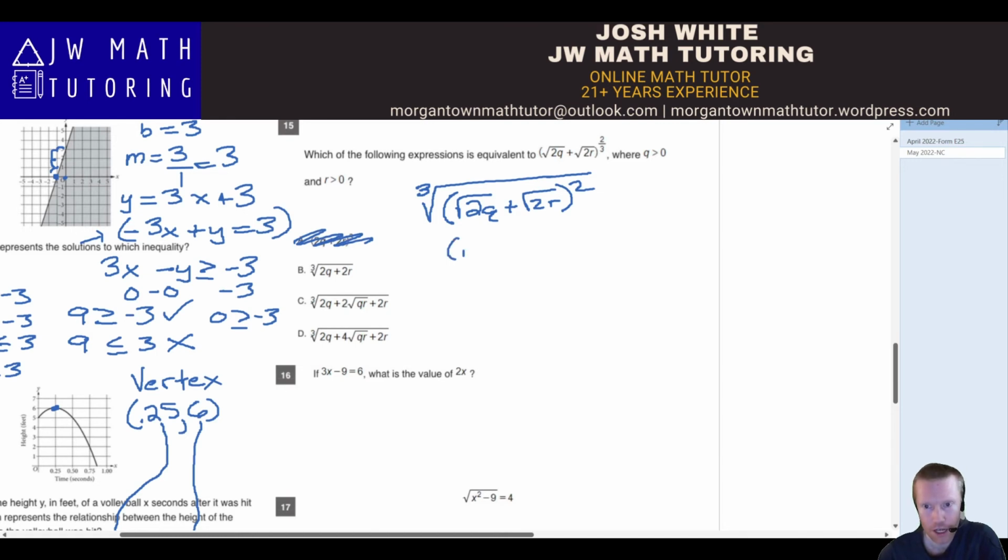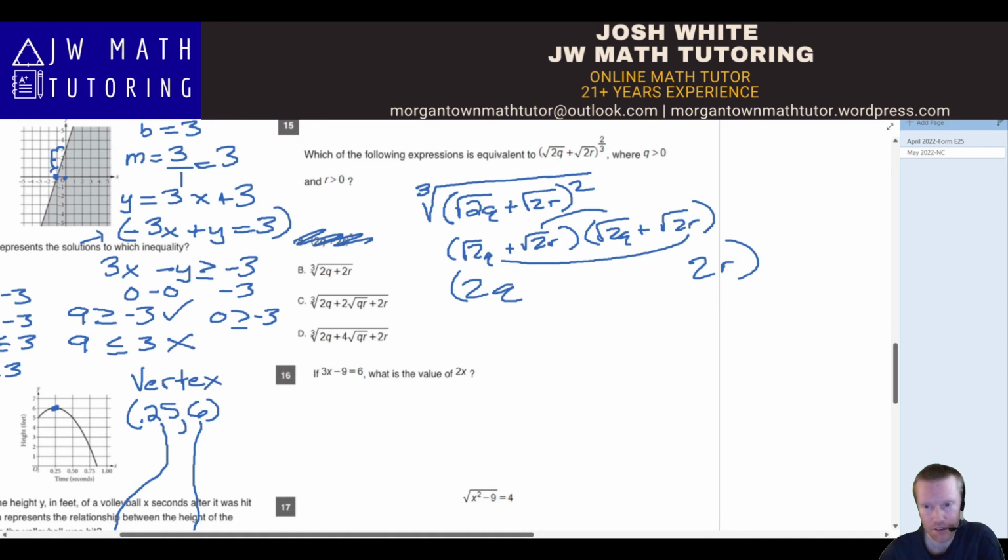So now we're going to multiply root 2q plus root 2r times itself. So notice root 2q times root 2q, it's the square root of the same expression being multiplied by itself, so they just cancel out. And the same thing is going to happen at the end with the root 2r and the root 2r. So at the very end, we're just going to have 2r. And then notice for the inner and outer terms, they're actually going to be the same because we're multiplying the same two terms together, root 2q and root 2r. And they basically each equal the square root of 4rq.